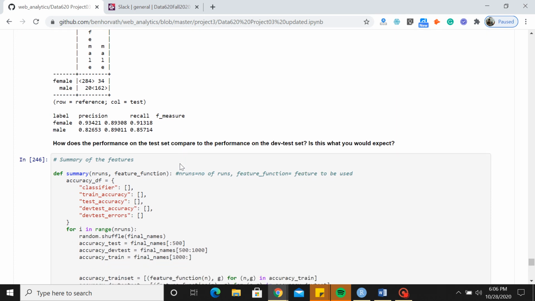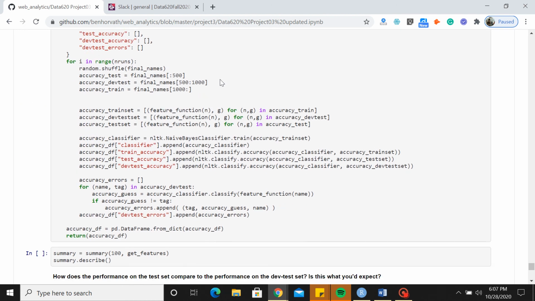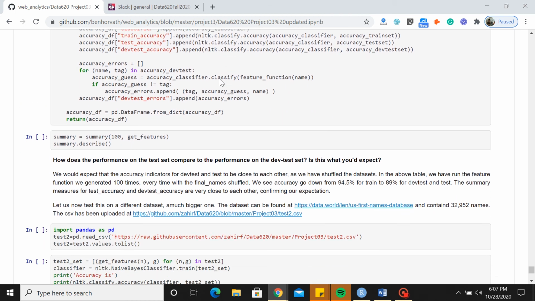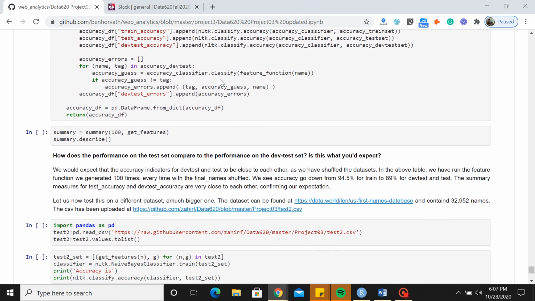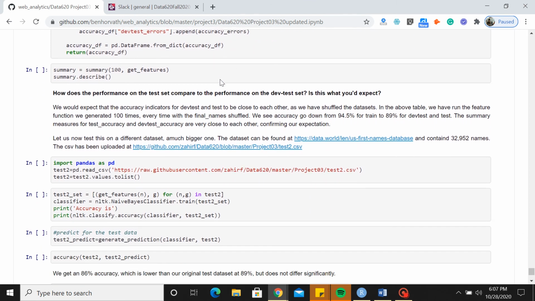How does the performance on the test set compare to the performance of the dev test set? It's pretty similar. The accuracy went down from 94.5% to 89%, which is not too bad of a drop off and about what we would expect.